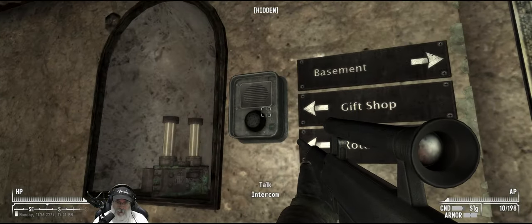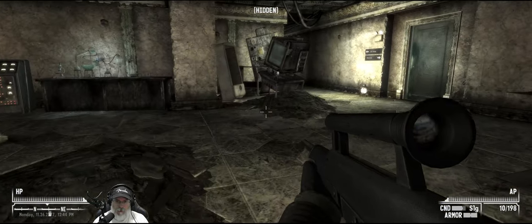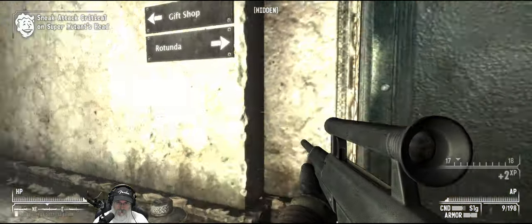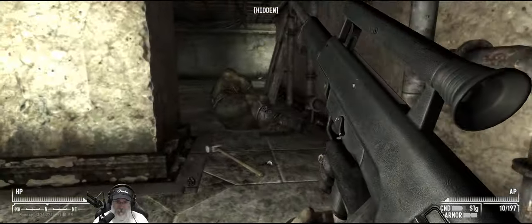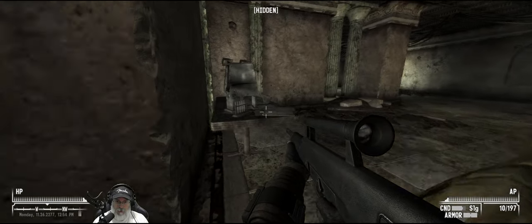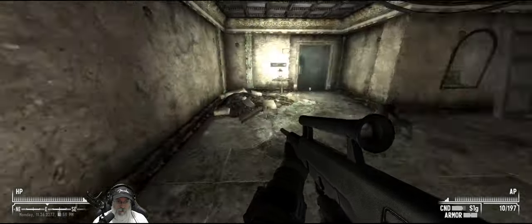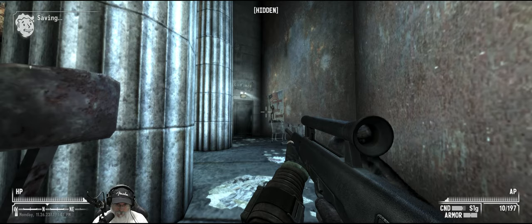Basement, gift shop, rotunda. All right. That's the rotunda. We're just going to clear this first area. Rotunda. Okay, so we've come around full circle. Let's go through the rotunda next. Or to the rotunda.